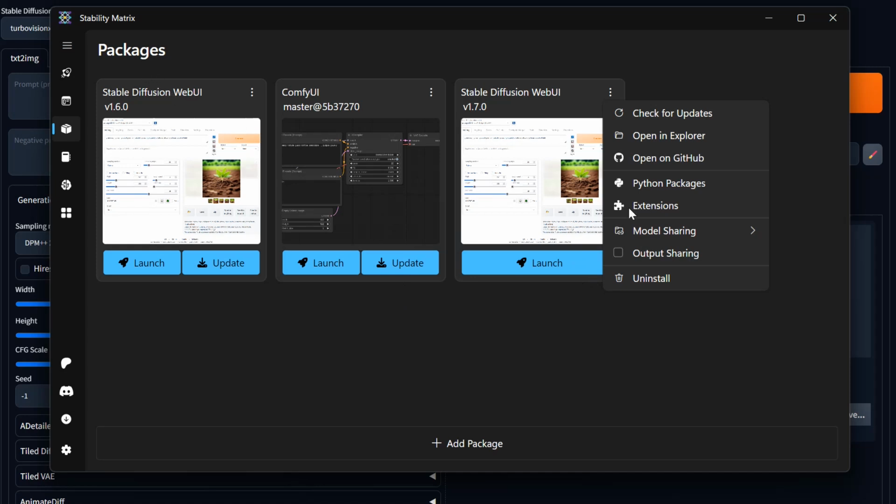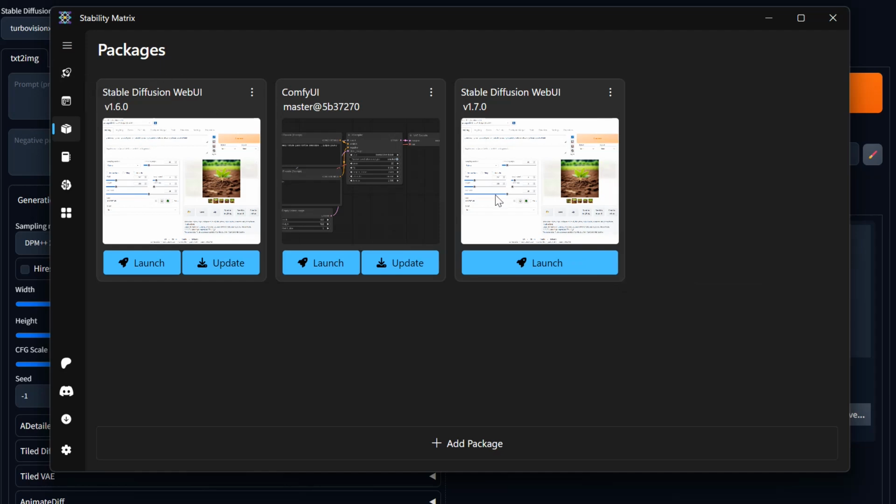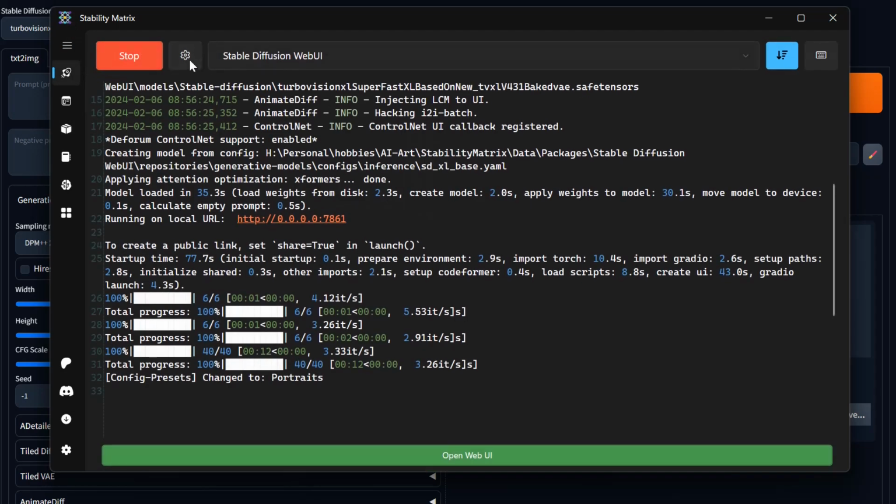I know it's the name, but like I said, being able to manage your extensions is great, and you can also share models. So you have one directory where all your models are stored, and it shares those between the different installs. So just from a management perspective, I think Stability Matrix works really well. If you don't want to use it, that's totally fine. What I'm going to tell you is not specific to Stability Matrix. So going back to the command line, we're going to jump in here.